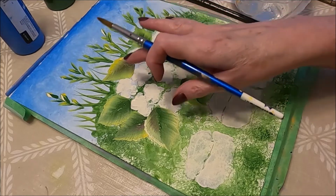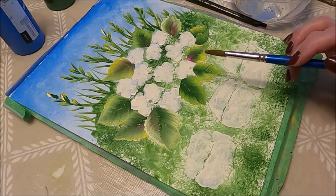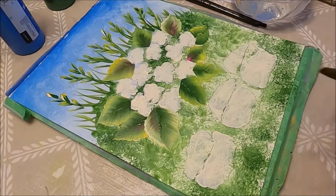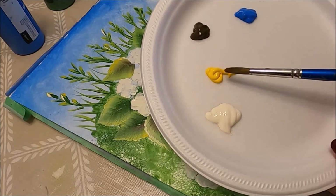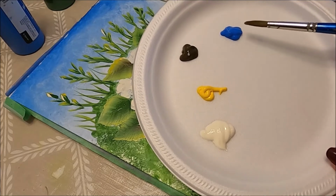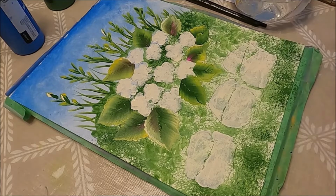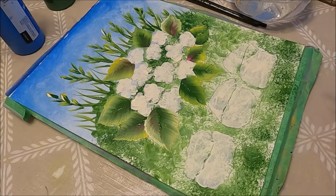Okay, my friends, I finished the leaves. These leaves for now. We're going to add more leaves later once the flowers are done. But I'm going to wait for this area to dry. And what I'm going to do is do the rocks. For the rocks, I'm going to use white, yellow, brown, and blue. I want to incorporate the blue that I used in the sky to give this painting harmony and balance.